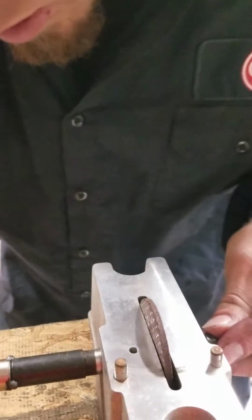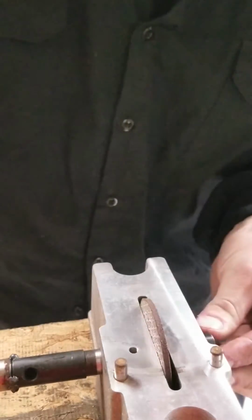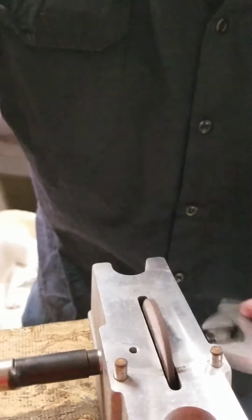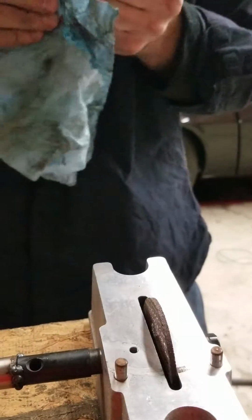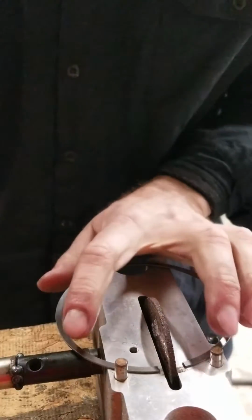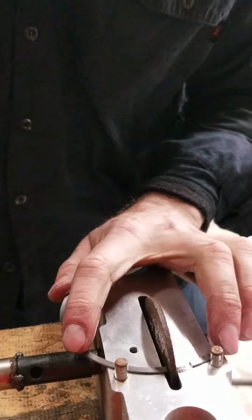I'm just having a whole lot of issues. It said it needs some Loctite, because you're spinning it backwards on a normal size thread. So let's just try to get this done. You don't want to force anything. That's forward, that's backwards.